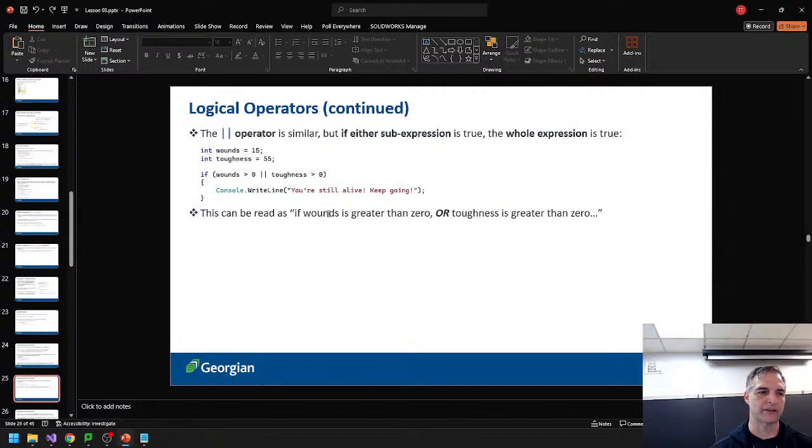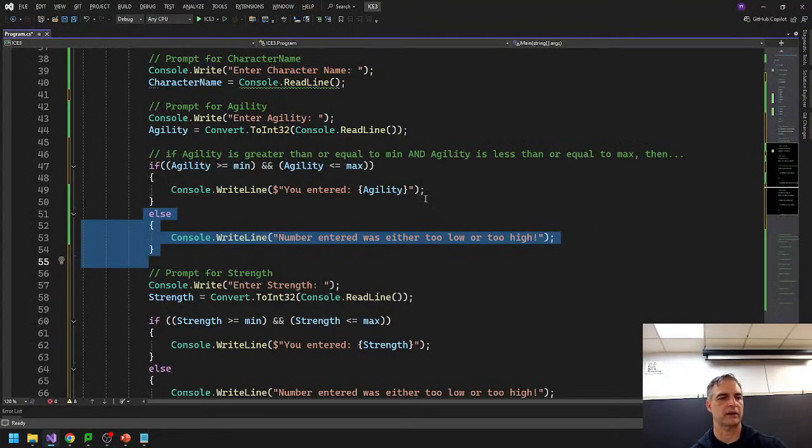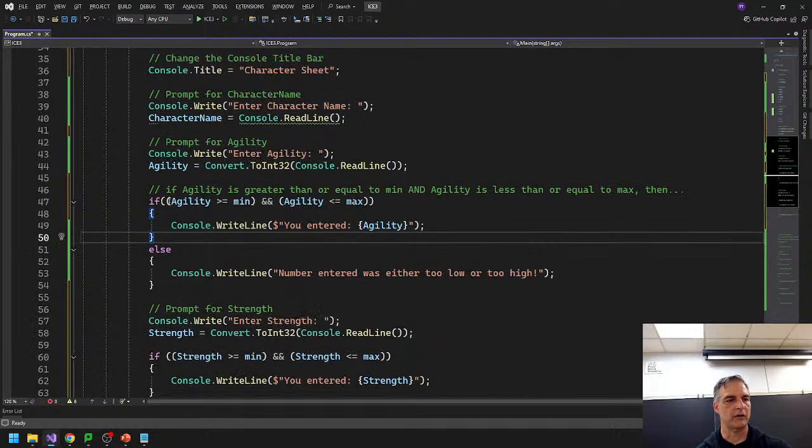And I want to get through this. I'm going to kind of go through it. So we have expressions, but we have this idea of a sub-expression. We have the whole expression, and we have sub-expressions. And the whole expression is what we put here. This is the whole expression, right? And there are two sub-expressions. This one, hold on, and this one. Those are two sub-expressions.